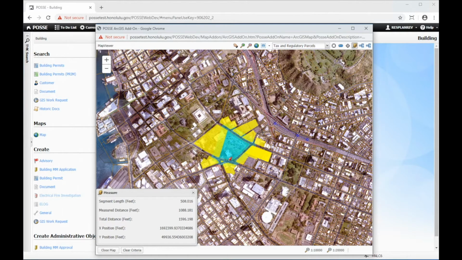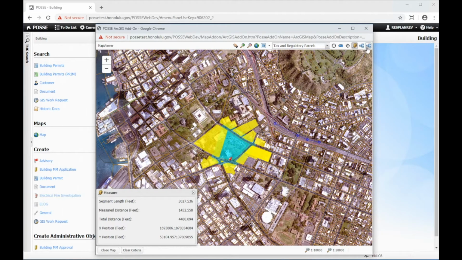I can also create other segments, and the measure tool will keep track of the distance in the measured segment length. As I move the cursor around, you'll notice that those numbers are all changing, and the total distance is changing because it's tracking where my cursor currently is. But we can see that the total measured distance is always calculated in this field here. So as I add more nodes, that total measured distance will continue to go up. So just another quick way of getting some information out of the map, measuring distances if that's pertinent to your job.